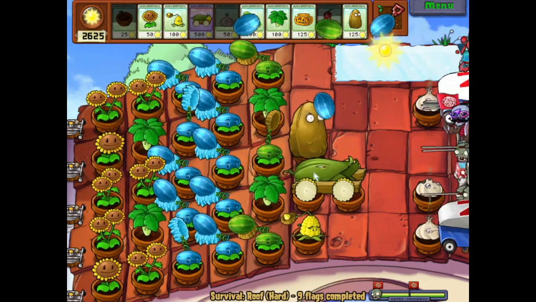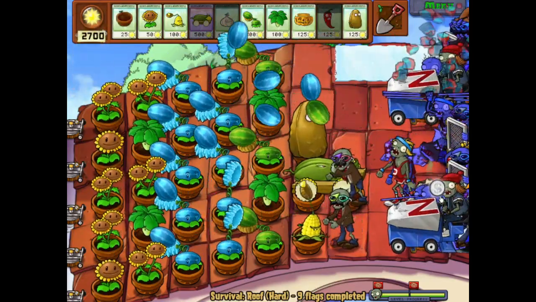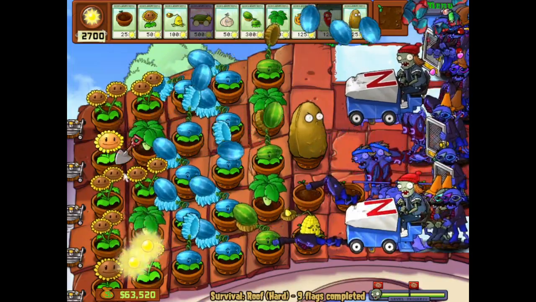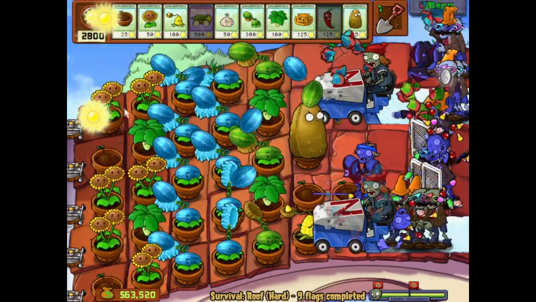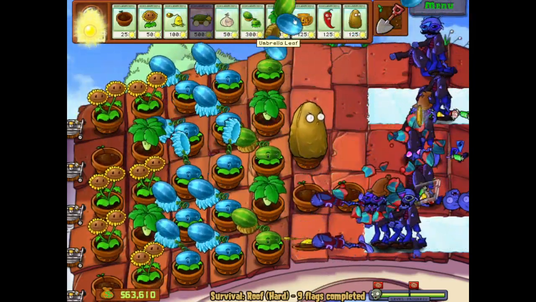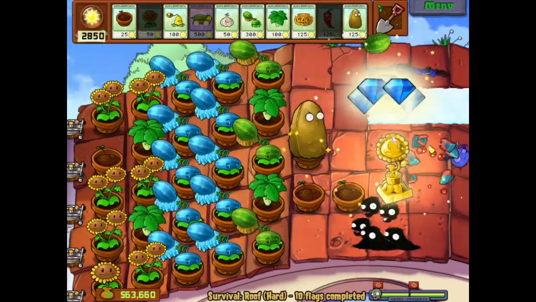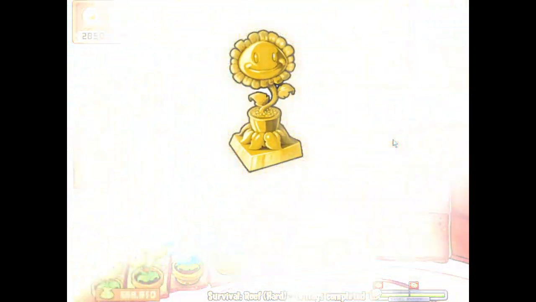Well, that's a shame about that then. Cool. But at least it's the final round, so I don't have to worry about winning. I just need to let them die. I don't know. I think we should be good. We're just going to lose a lot of ground, but that's fine. And there we go. That's all the trophies, apparently.